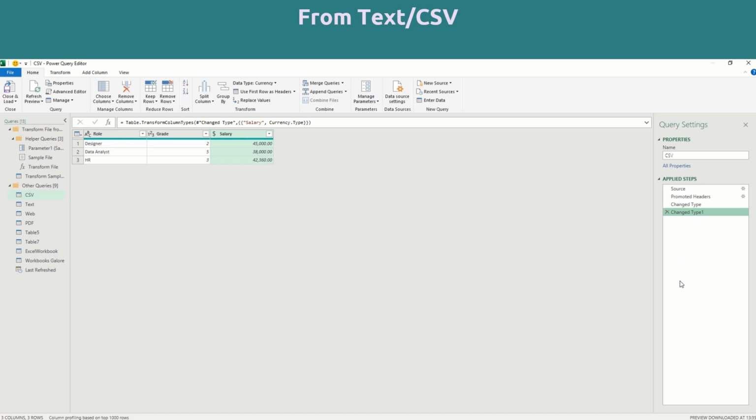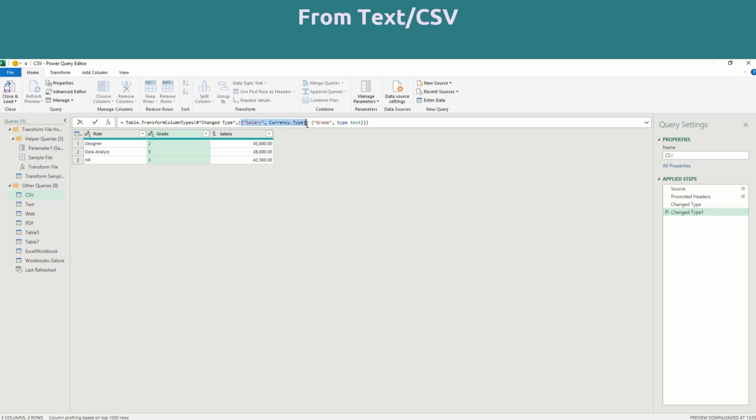But say for whatever reason you accidentally change a data type to the wrong thing, or you accidentally delete a column like we have here. What you can do is click on the X in the steps and it will delete that step and take it backwards. Let's say you've made a change to the data type of the column and you've made multiple at the same time and you want to take it back, you can change that in the bar as well.